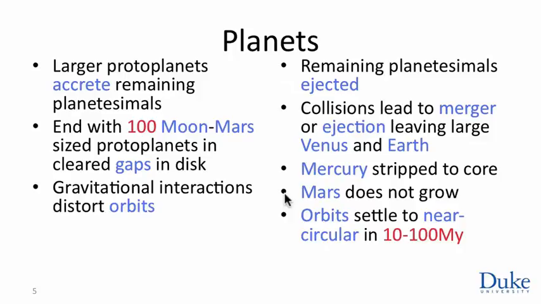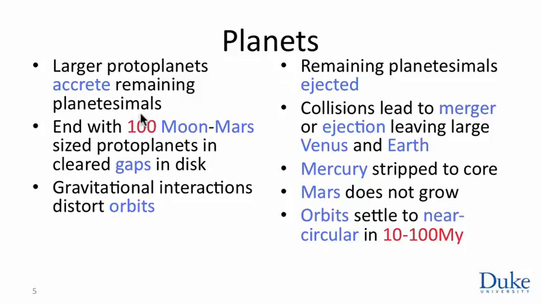in the gaps between. There will be about 100 equally spaced orbits between the interior of the disk, just outside the sun, and, say, 2 or 3 astronomical units out. And in this region will be 100 protoplanets orbiting in cleared gaps, and in between them there will still be planetesimals. Now, the gravitational interactions between protoplanets themselves become important. We'll talk about that in the next clip. And this distorts their orbits so that they start moving through these gaps, ejecting or accreting the remaining planetesimals. These distorted orbits now lead to actual collisions between the protoplanets.